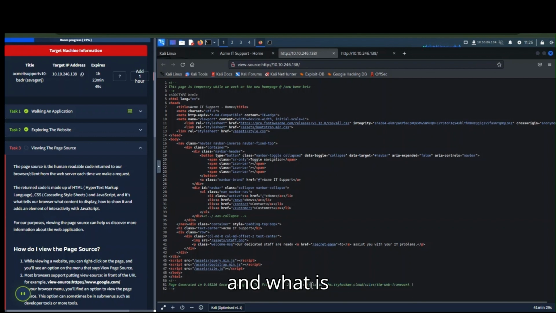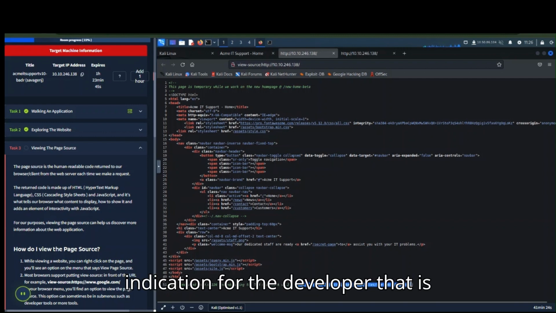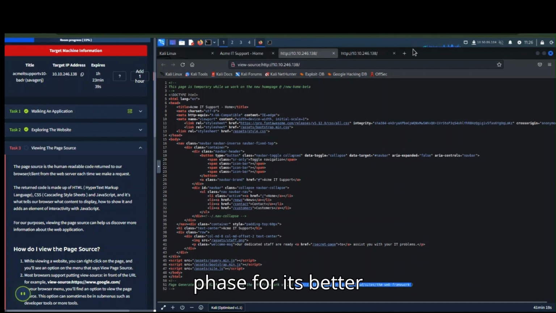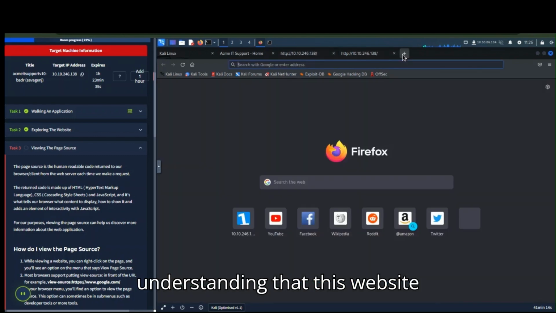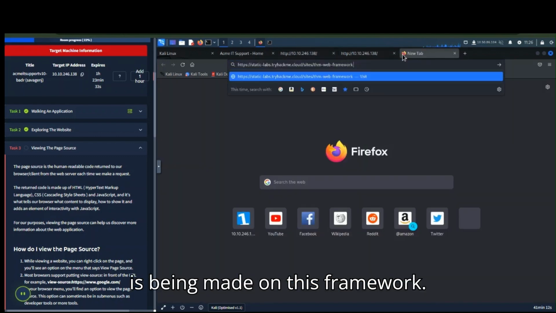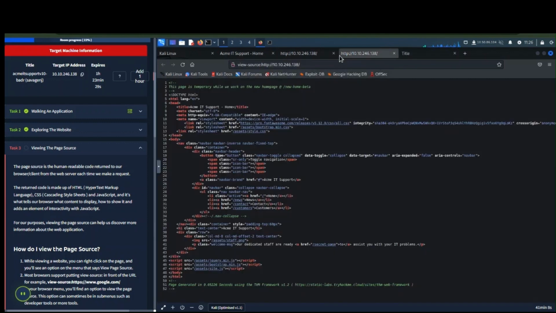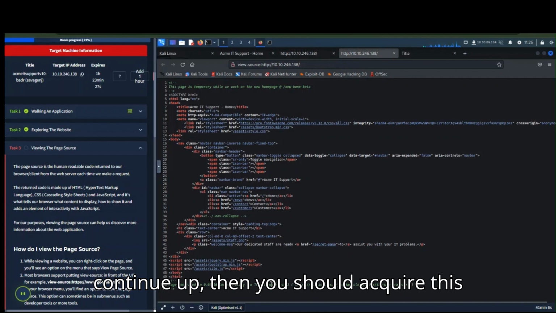It is quite an indication for a developer who is going to come up in the development phase, for better understanding that this website is being made on this framework. And if you do want to continue, then you should acquire this framework.